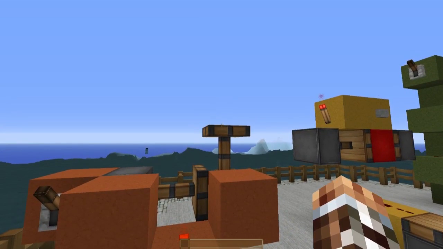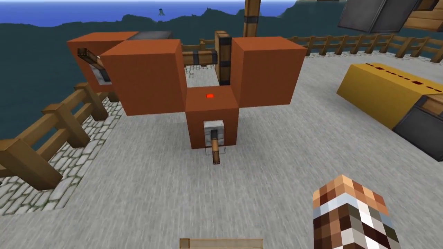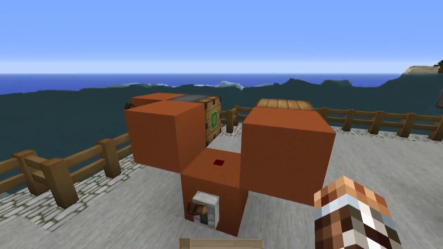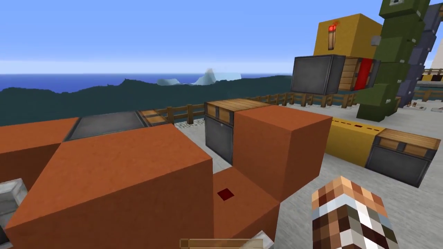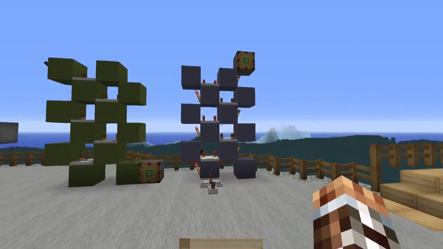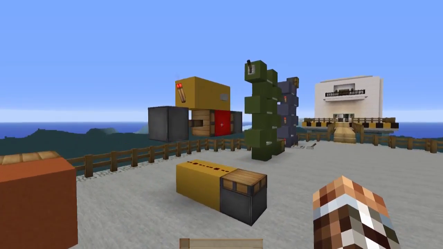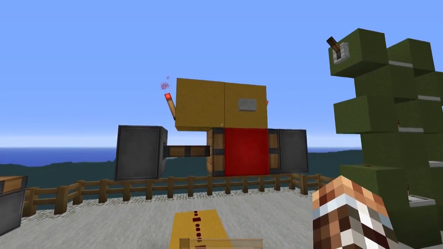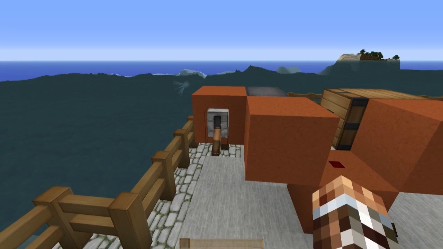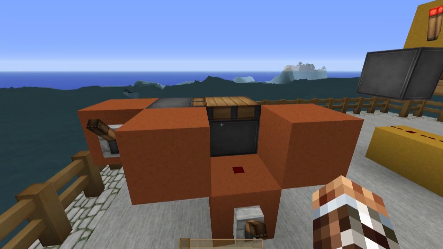And now the problem I found with this mechanism is that as soon as you depower this, they both pull, but the sticky piston does not pull the normal piston back, and that's why we need an up circuit as well as a down circuit. So the down circuit will be flipped over from the up circuit by this, and then it'll just do this. It'll repower and depower the sticky piston, pulling the normal piston back.